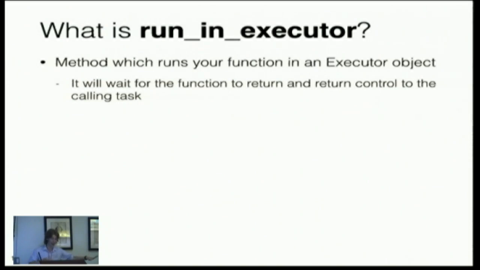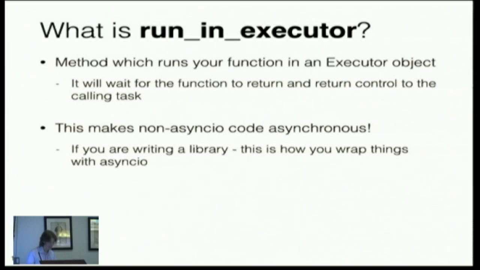If you're like, oh, I want to make a bunch of tasks, but they're not tasks, they're threads. It's one of those naming things. Right, so this is great. If you're writing a library, this is how you would make it asyncio. So if you have some long math process, or you're image manipulating and you want that to run in the background in async code, you don't need to actually worry about setting up the threads to do that.